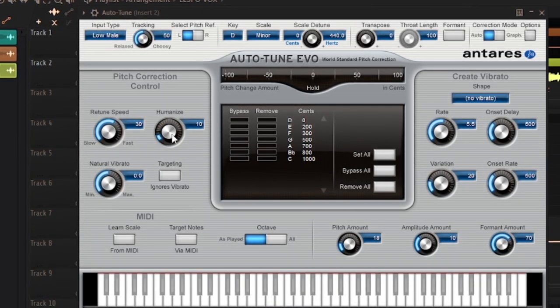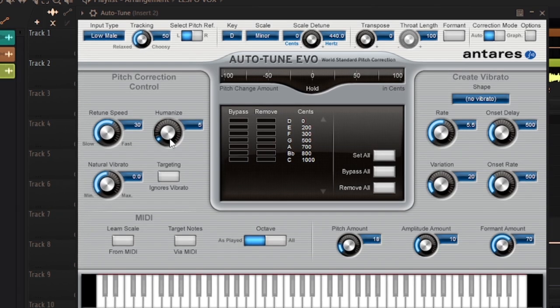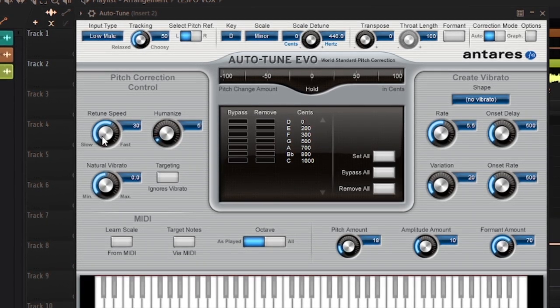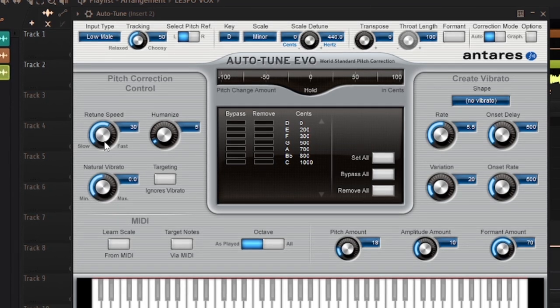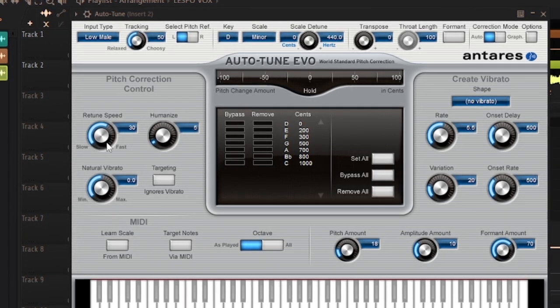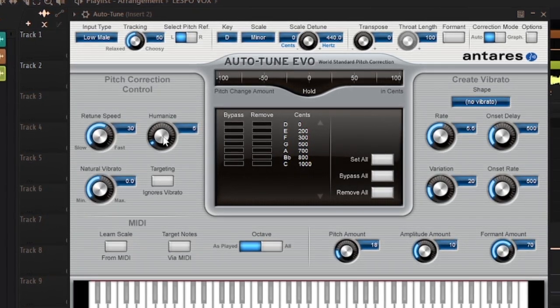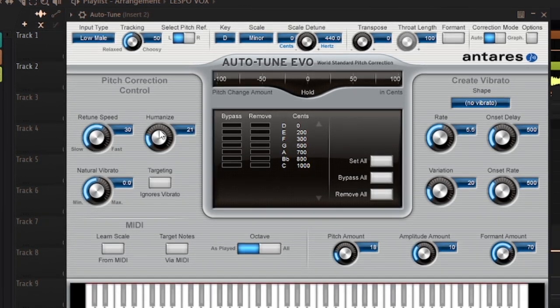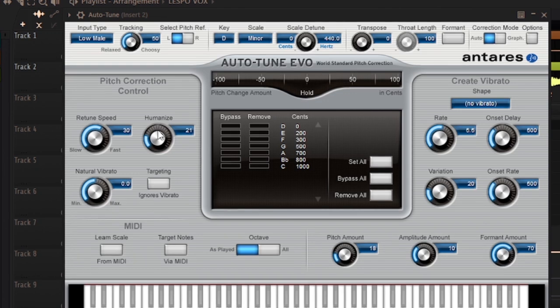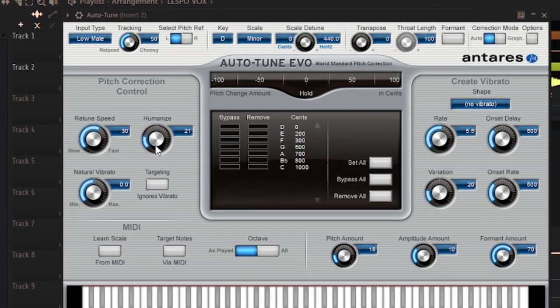Then the next knob is the humanize knob. Anytime we crank the retune speed all the way up, we sound like robots, and we want to add realism to our vocals, so we use the humanize knob to add that realistic vibe so that we will sound like human beings, not robots.